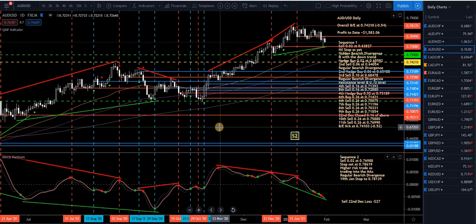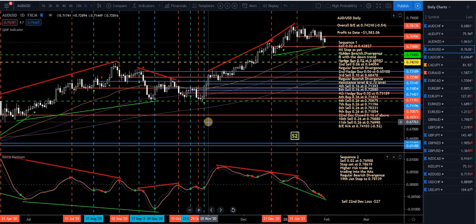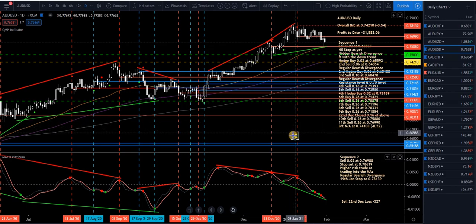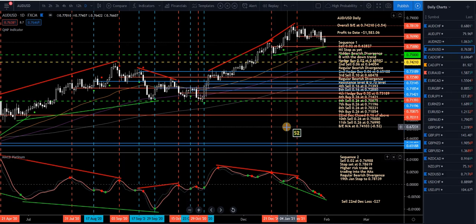The funny thing is I tell all my mates I'm shorting the Aussie, but every time I say it, they always go, Jim, what's the Aussie doing? And I go, I've got a bit of a bias I'm trying to get rid of, but I can't seem to shake it. In the meantime, let's look at sequence 2.